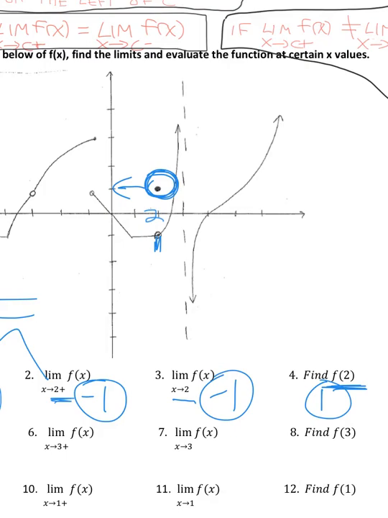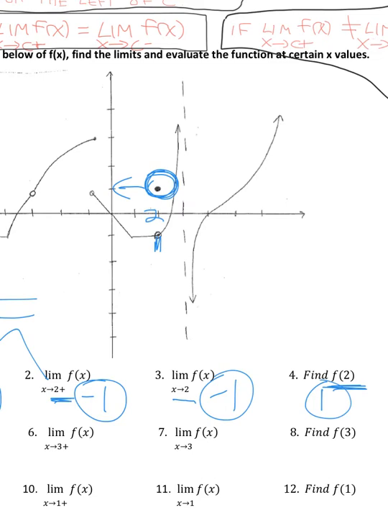Okay, let's just do the next row. We're asked what the limit is as x approaches 3, but it's a minus, so it's from the left. From the left of 3, here's 3 right here. If you look up, this goes all the way up, and 3 is where you have this asymptote. This goes all the way up to infinity. So the y value approaches infinity as it gets closer to 3 from the left. So we're going to put infinity here.